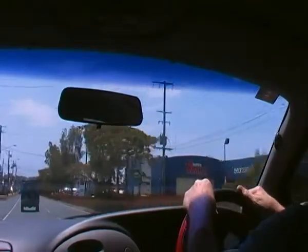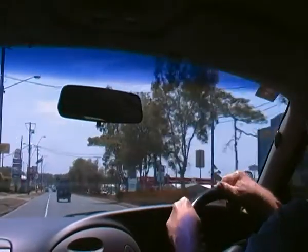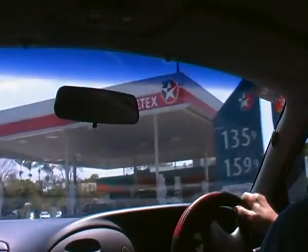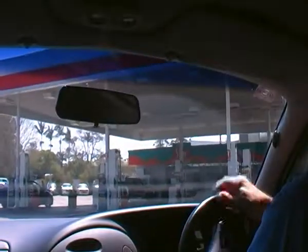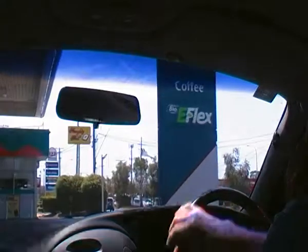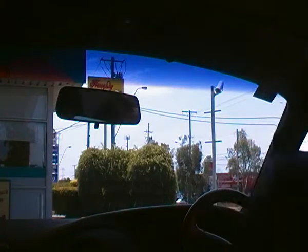I'm just going to drop into the garage here and get some fuel. You can run 91 in it. Goes better on 95, but you can run 91 in it. It'll be quite built for it. Don't have any worries with that. Garage, so you won't hear me for a little while. Just let it idle away to itself here. Fuel works.